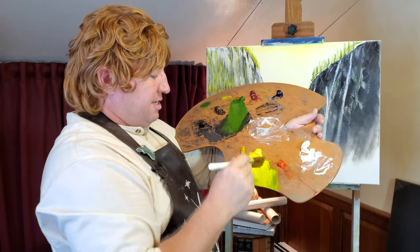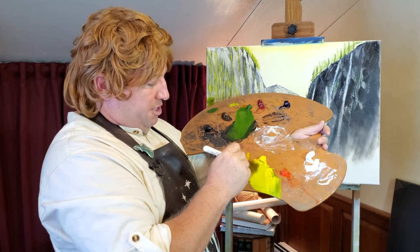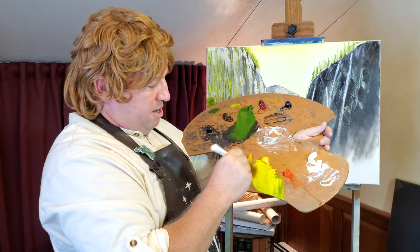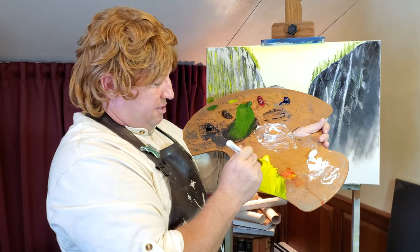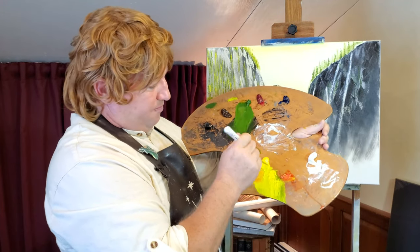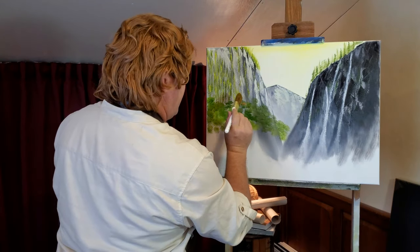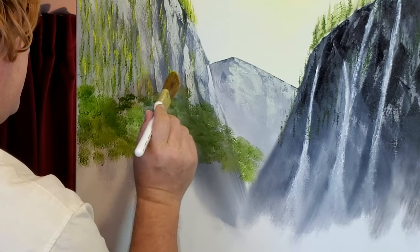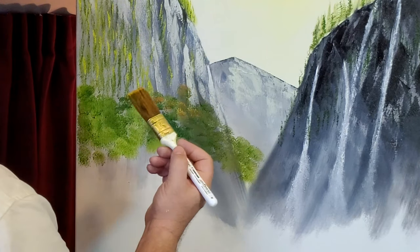Okay. Let's give ourselves, we want to go to some of this bright red. Make ourselves up a nice highlight color. There we go. And just come on, and we're just going to tap this. Just tap it lightly. There you go. You don't want to smash it in.